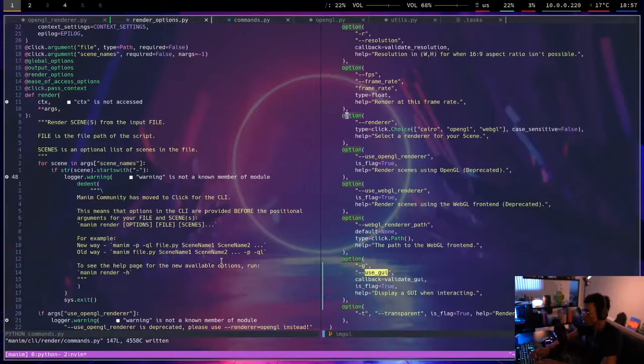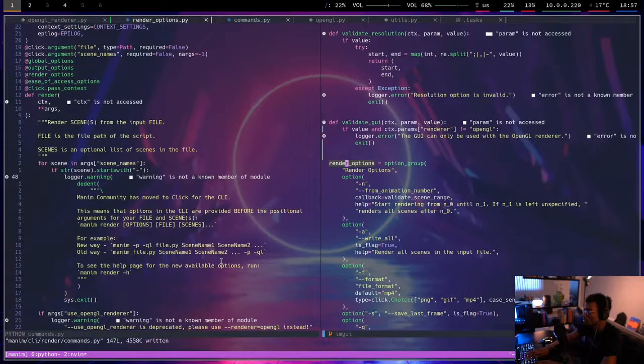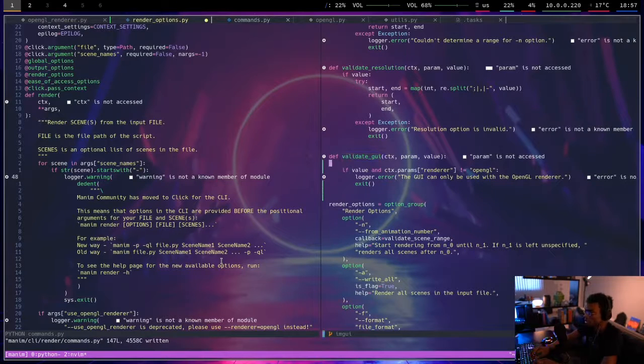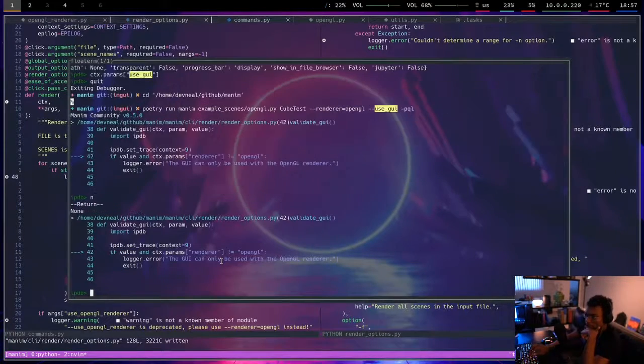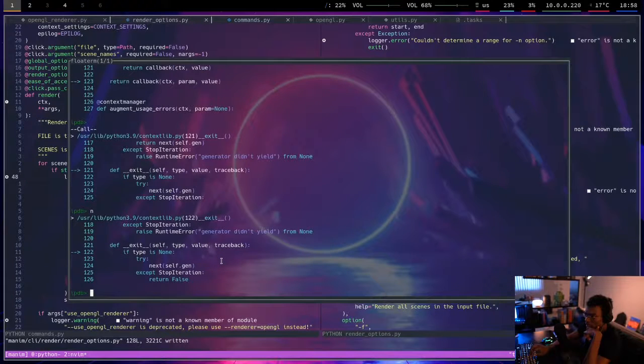So here's the render options. These options in an option group. What I'm going to do is break here and then see where it goes from there. So returning some callback.